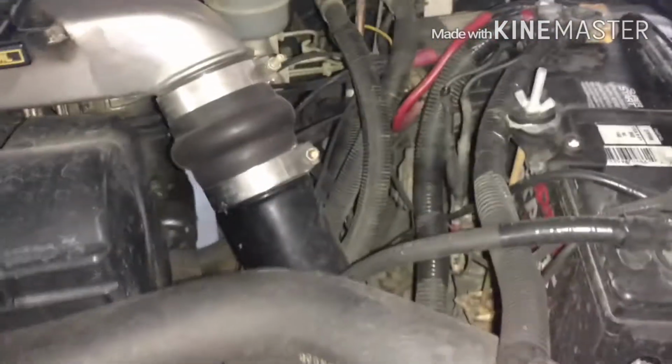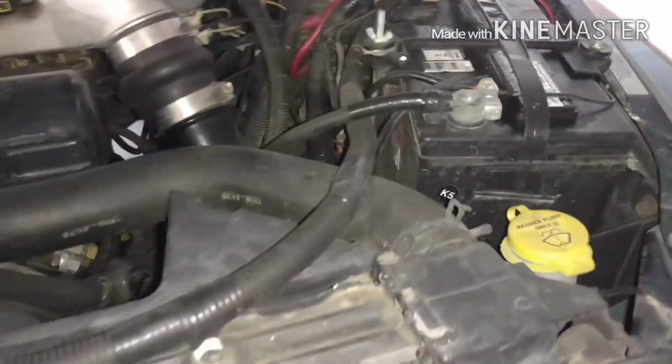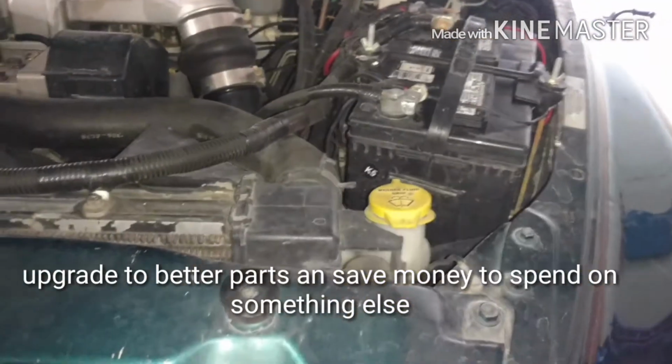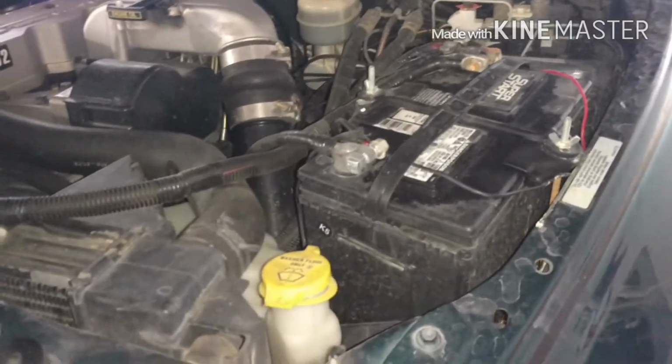But definitely worth doing it yourself. I saved probably $500, so I would recommend, if you are mechanically inclined at least, if not, find a friend or something like that, because that's $500 spent towards something else.